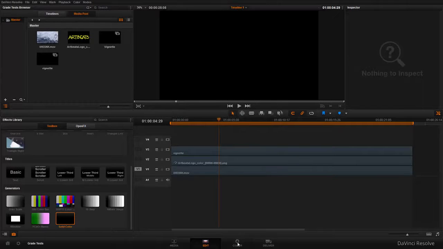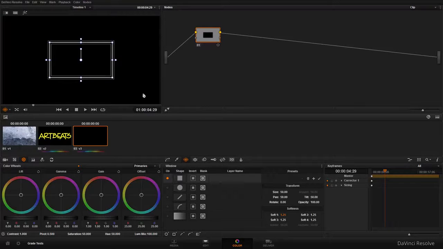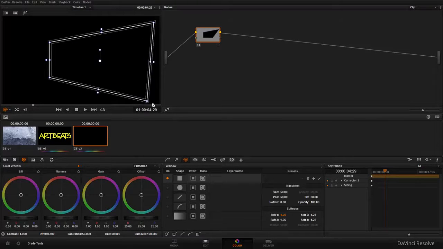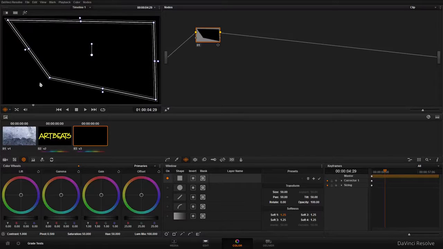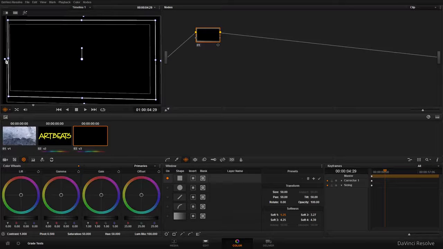Then you can go across to the color tab, and then you can add a power window to that, in which case I'm going to add this particular power window at this stage. And this particular power window gives you the option of making something slightly different. So I'm just going to very briefly pull this around and make it different. Okay, that's not particularly good. I'm just going to do it very roughly, but I can then soften that out as much as I like with these different soften options. Notice it's a different one for every side on this particular one.